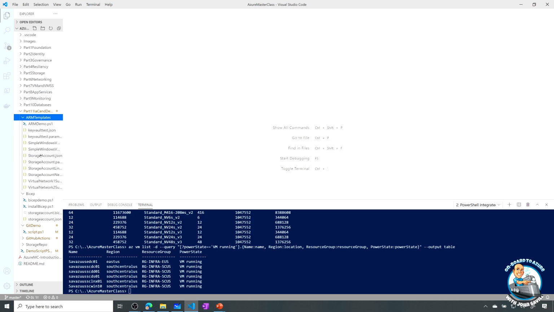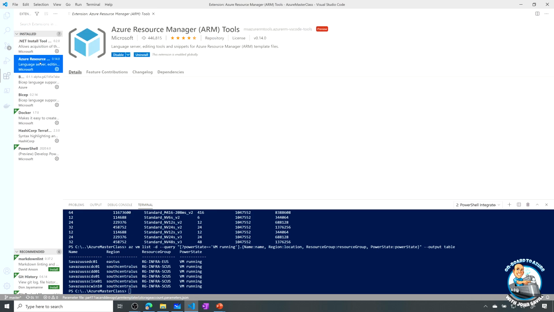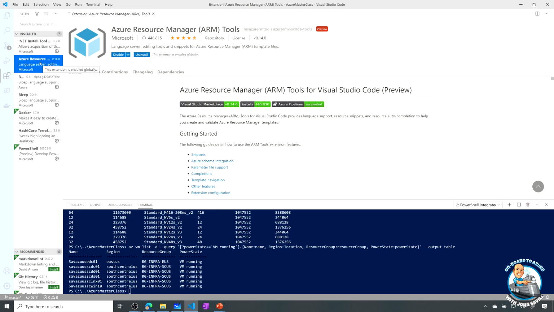So I'm going to look at my storage account JSON file. It's made up of a schema definition that's really describing what the valid resources and attributes are. One of the great things is you'll notice I'm using VS Code, which has extensions. If I look at my extensions, there's an Azure Resource Manager ARM Tools extension.